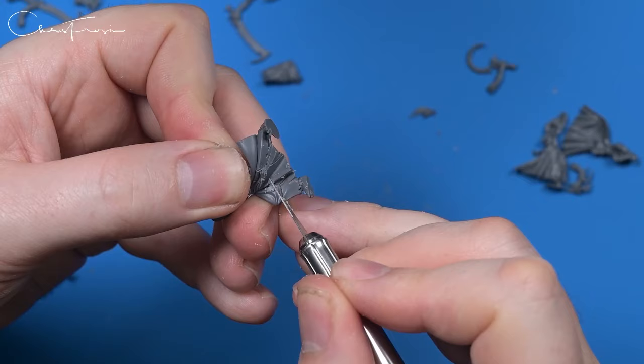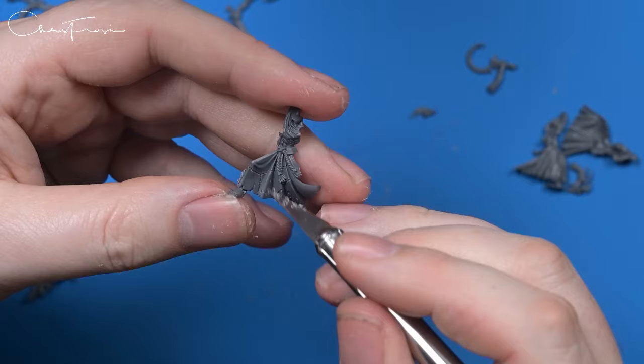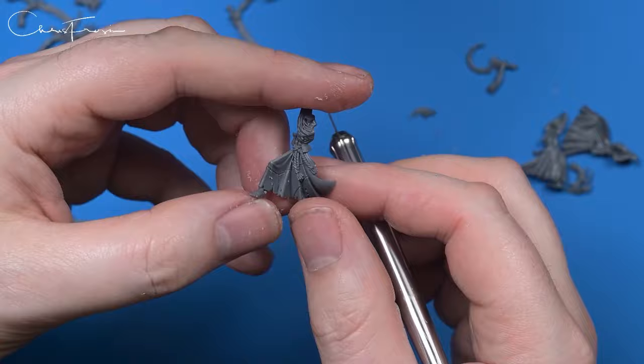Now, I know this is probably a little bit OTT, but I've started trying to take a little bit of time on certain models, particularly the Tomb Kings recently, just trying to get them right for what I was trying to do. So I don't think this is going to take that long for 10 models. It just drops that crease off just a little bit. Actually, I quite like that.